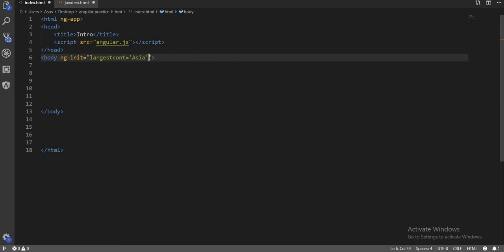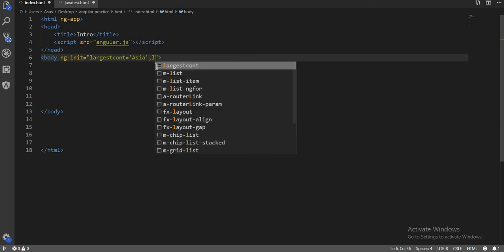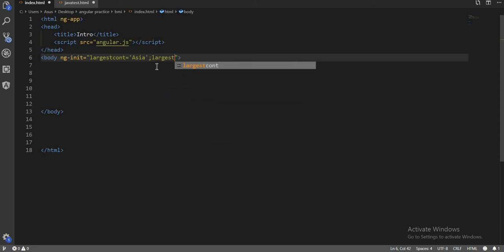And to write another variable you have to use a semicolon and write another variable name, largest country, and put the value Russia.